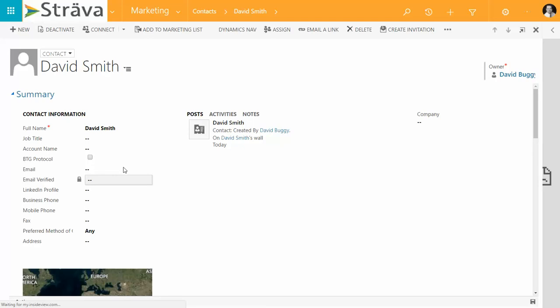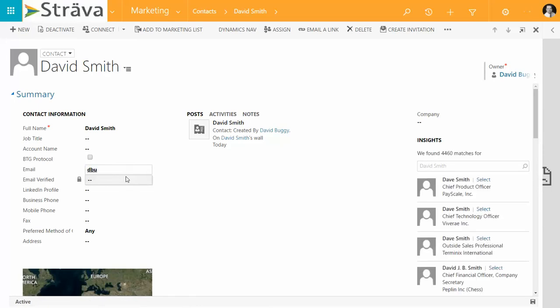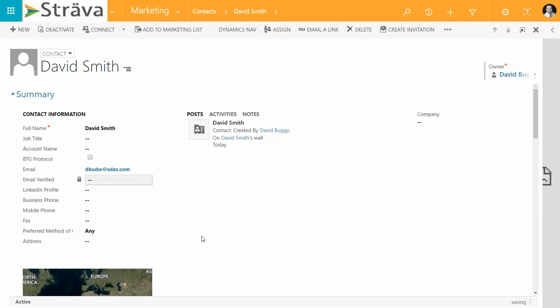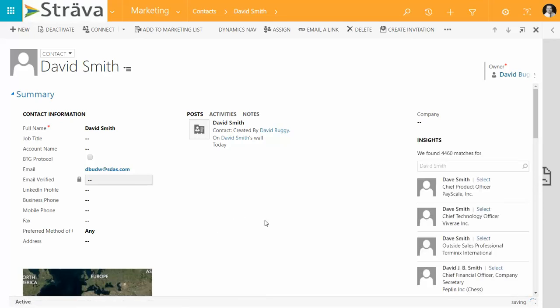So as you enter an email address, automatically in the background, our tool is going to verify or attempt to verify that email address. So for example, if I put in some bad information, so just a bad email address, and we can do just something that's completely invalid, you'll notice that automatically when I tab out of that field or I click out of that field, in the background it's automatically running a verification of that information. So it's verifying that email address as either being valid or invalid. And you'll see that up on the screen here pops a message that will tell me when an address is entered that is completely invalid.